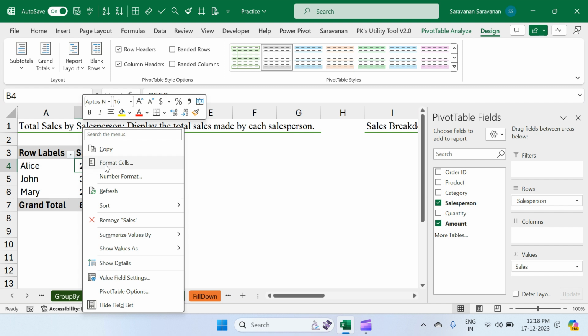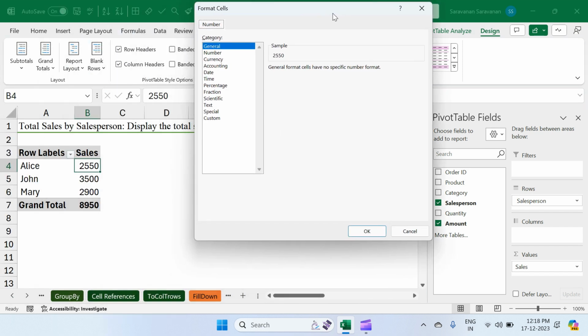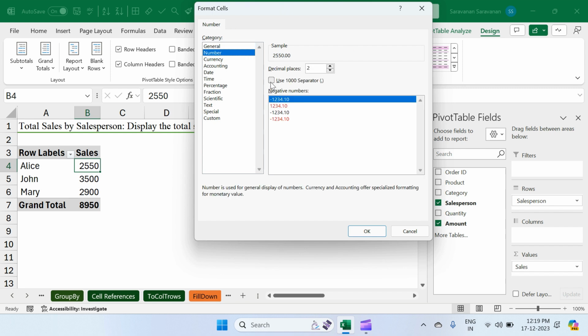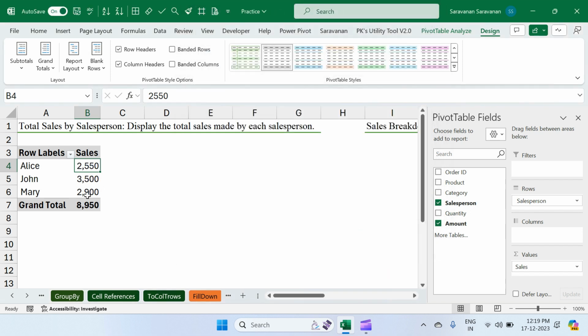Usually we would be using format cells. But in this case, don't use format cells. Go to number format. I'll tell you why it is very important. When you select this number format and go to the settings, it is a one-time effort. Select use thousand separator. Decimals, as of now, I don't want two, so let it be zero. If you want two, you can use two decimals. So right now I have done everything, and I have used the thousand separator. Once you click OK, it will take effect for the entire column. See here, the entire column has taken it.